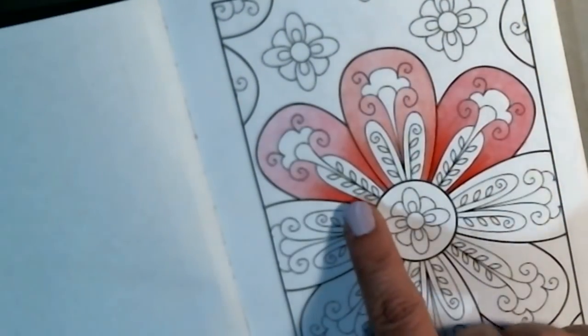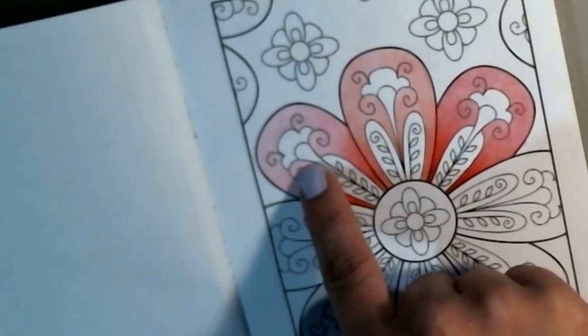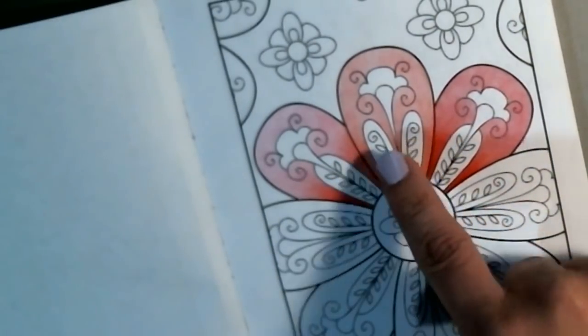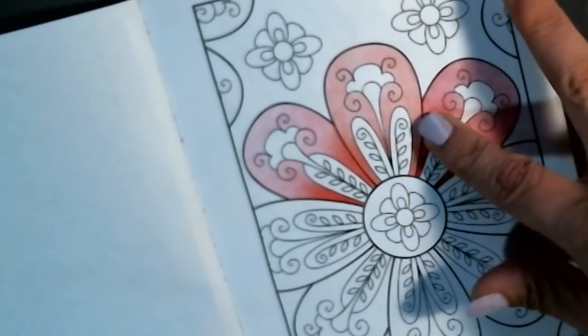So this one's the Crayola. It's nice and smooth, and the red laid on top of the pink very nicely, and it blended out nicely in the center. This one is just the Stettler, and the pink went down nicely at first.